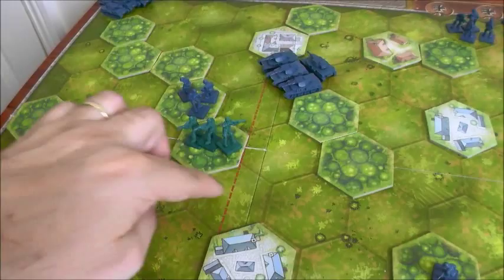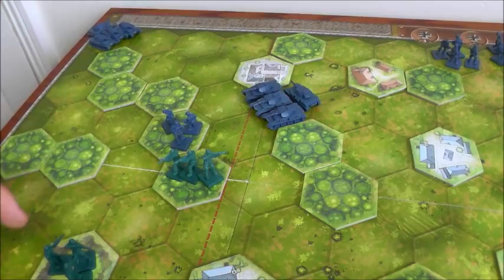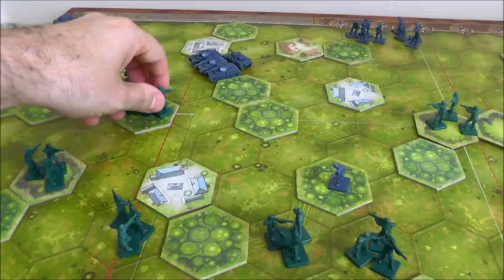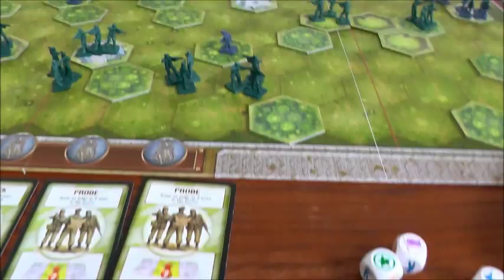If these guys pull back here, they're going to be eligible to be shot by the tank still. So they could go here. Actually, they can go three. They could go one, two. All the way to the town. I don't want to be in the open because they get smashed by the tanks. So I'm going to go back into the town here with that retreat. And that means the tanks don't get their shot. Allied turn.